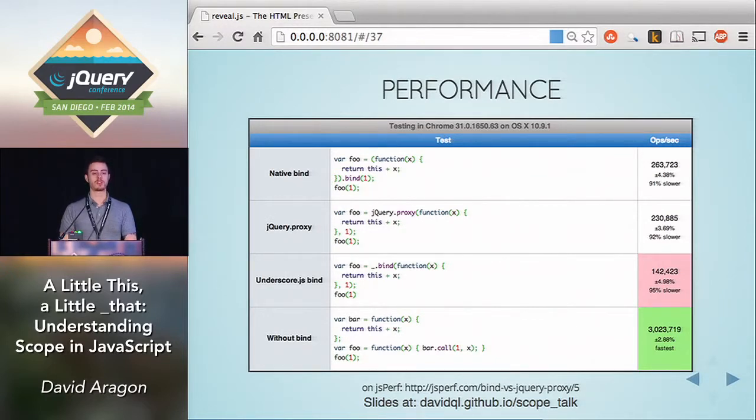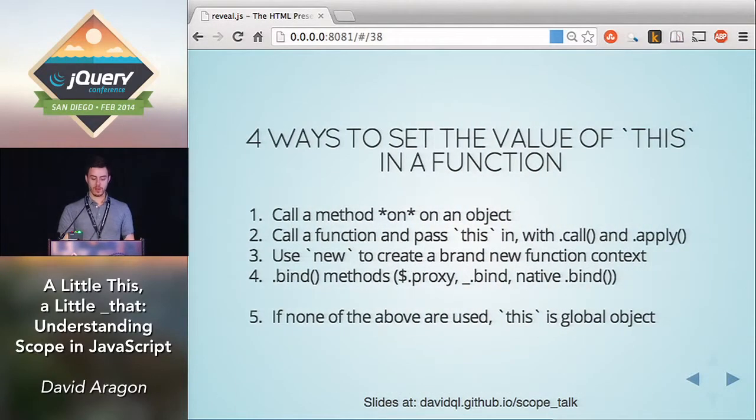So it's not always possible to use .call. Sometimes you do need to use .bind or $.proxy, but just food for thought that it may be to your advantage to not use these bind methods, and instead make your own closure, which we'll cover in a bit, using .call. Okay, so that's it. That's all there is to it.